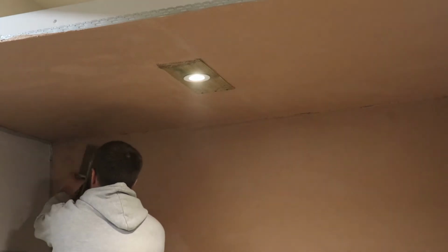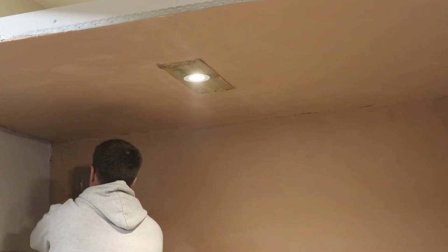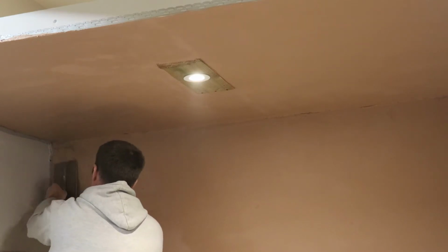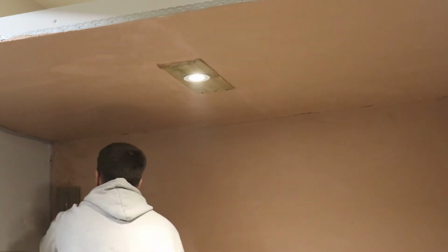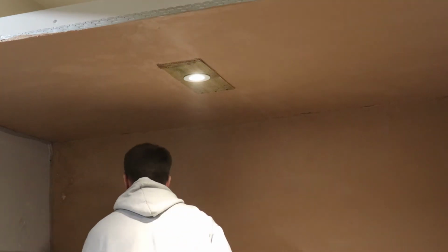I'll put grooves in the plaster with a Stanley knife just to get it how you want it, to keep that bit of key. And another way, just leave it that little bit longer, just to polish.